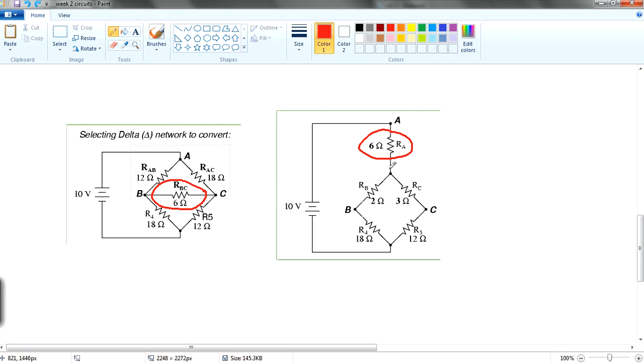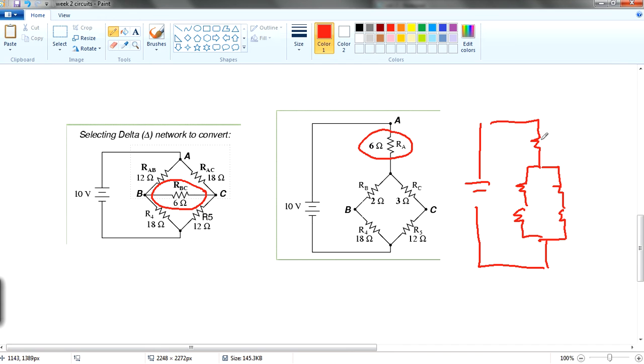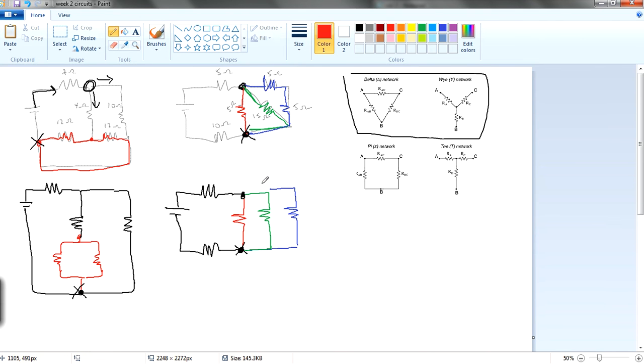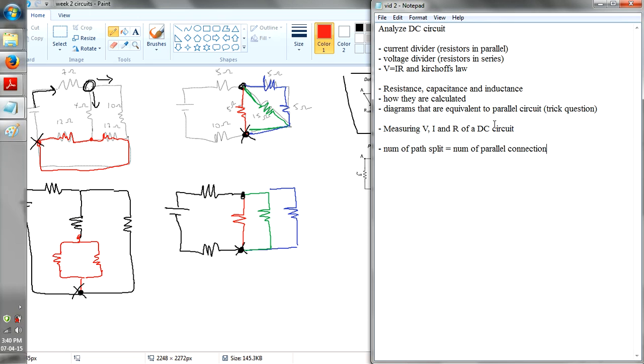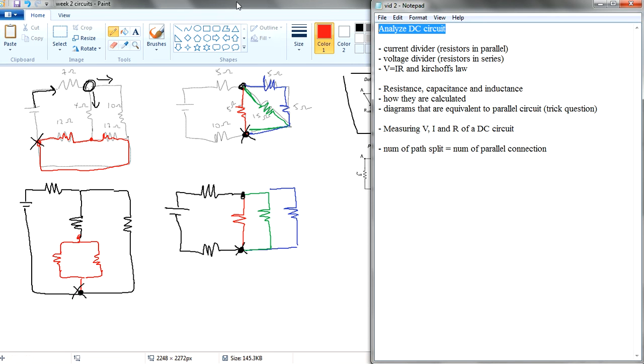And then if you were to simplify this one, you'll get it like that. And then okay, so you have a parallel circuit. So this one I think you know is this one. Okay, and then this one, it's this one and this one, right? And then this one is this one. Okay, and then I have a finish ending. So these are the things that hopefully can give you an intuition on analyzing a DC circuit and simplifying it.